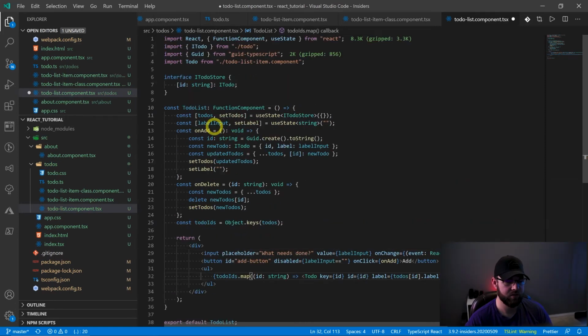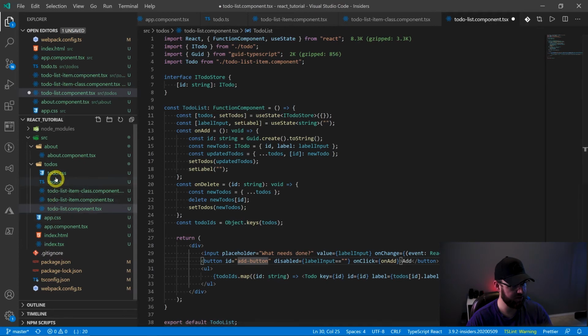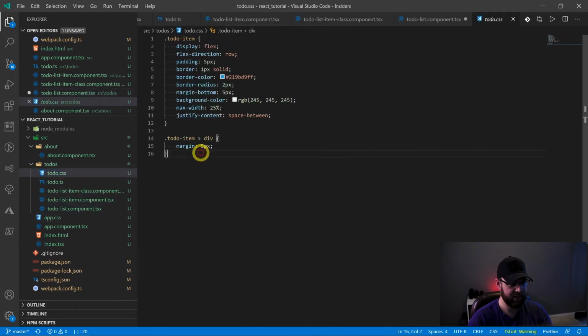Okay, so first thing I'm going to go over before I get into the rest of this is I realized why I actually had that add button CSS earlier. So we'll go ahead and add that back in. I thought I'd had that for a reason, but it seemed like I had just forgotten how I was pulling that in.